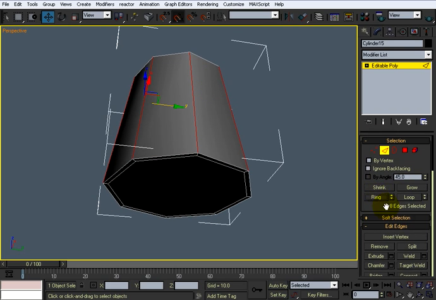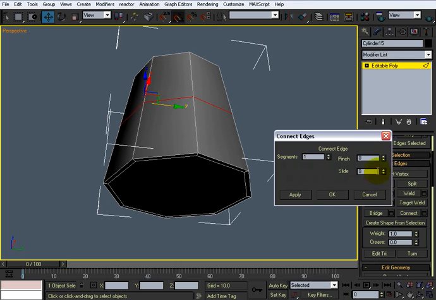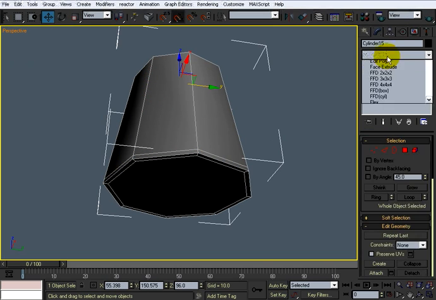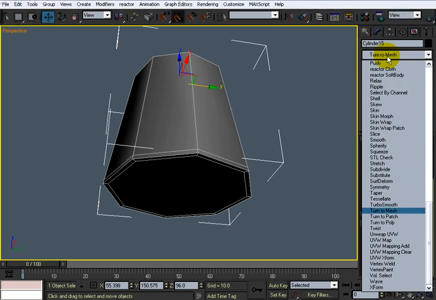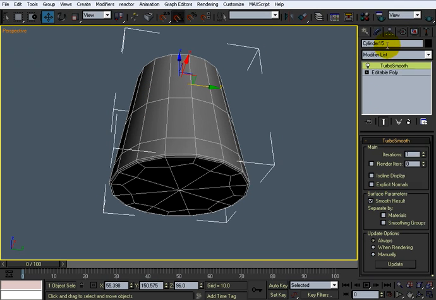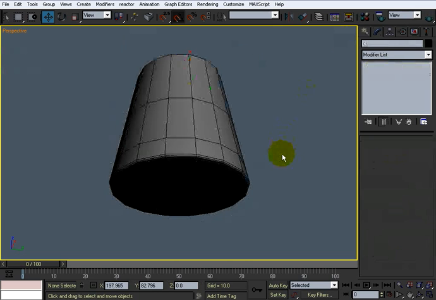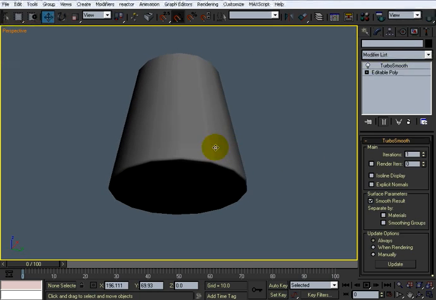And then I'm going to ring select this. I'm going to do a connect and slide it down about right there. And then after that's done, I'm going to hit Turbo Smooth and rename this ceiling fan body. Hit F3 or F4 and we have that.